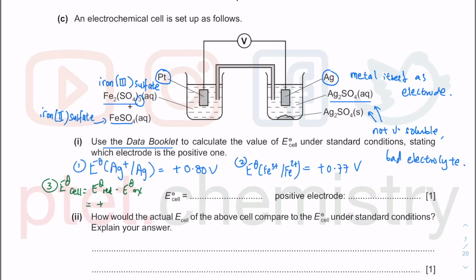So that is plus 0.80 minus plus 0.77. What you're going to get is something positive because the more positive value favors reduction and the less positive value favors oxidation. So I get that as plus 0.03 volt. Calculator will not show you the plus, but E cell as stated in all the E naught values, sign, value, and unit, unless you're 0.00, which is not likely unless you have the standard hydrogen electrode.